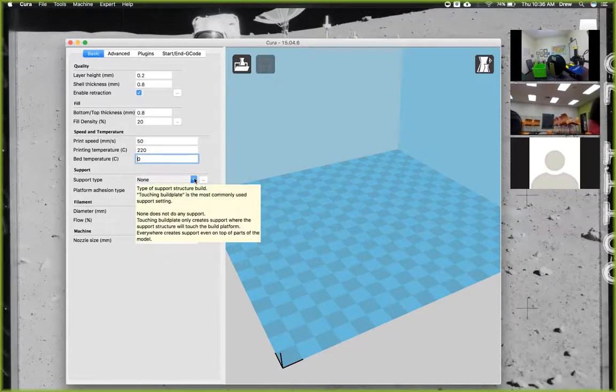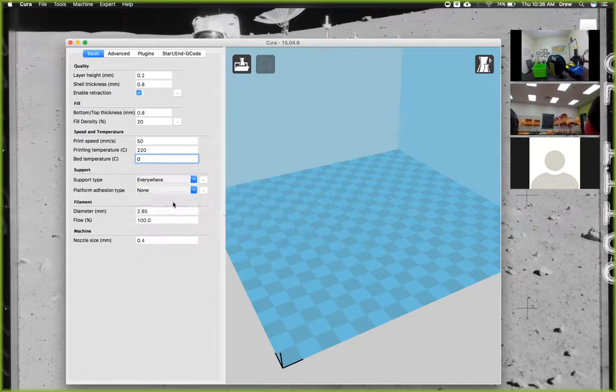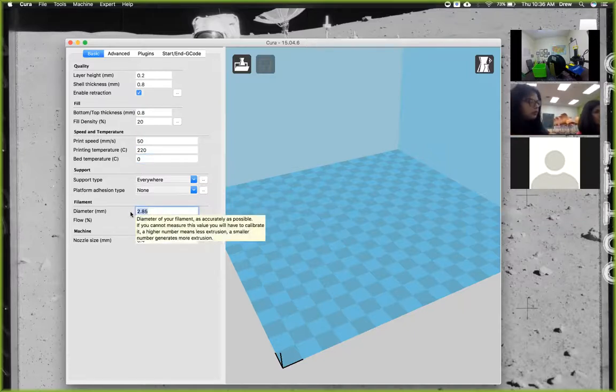And then the support type, we're going to go ahead and click everywhere. So if it ever needs supports, it will automatically generate them. Otherwise, if you were printing like a house and you had a doorway, it might sag down and not be able to print across the top of the doorway. But with the supports, it would print support structure automatically that you would just pop out using the pliers that come in the toolkit. And then the last thing is the diameter of the filament. And that is written on the side of the filament right here, which says 1.75.